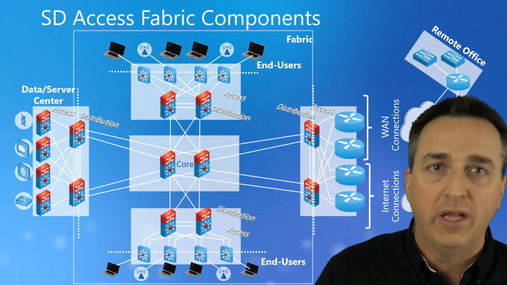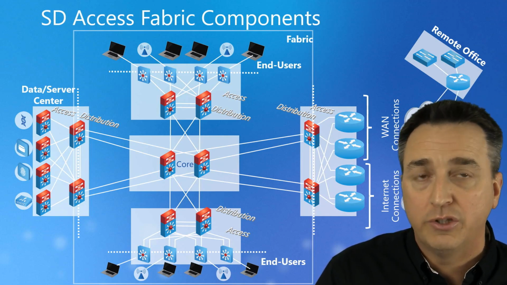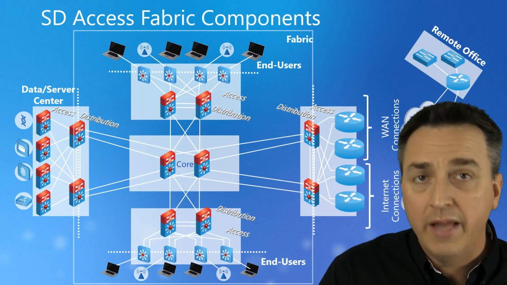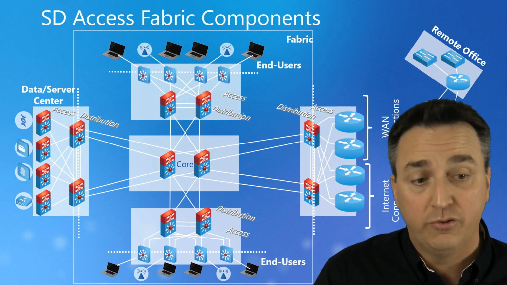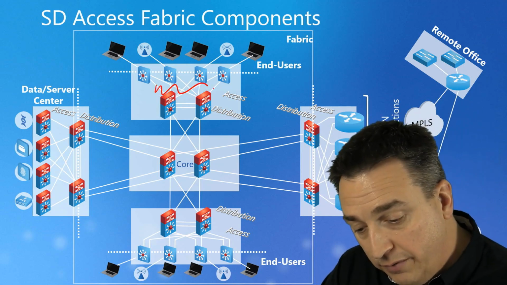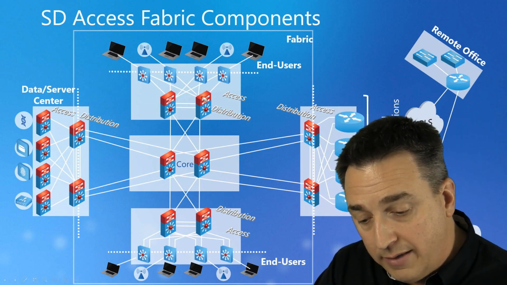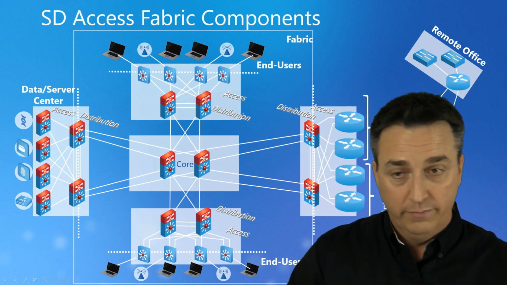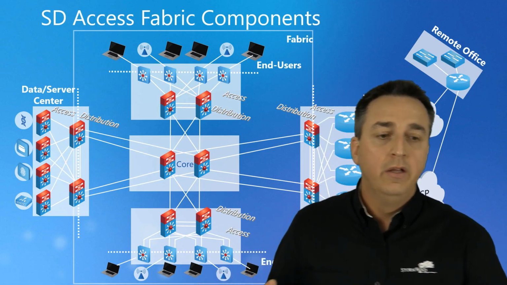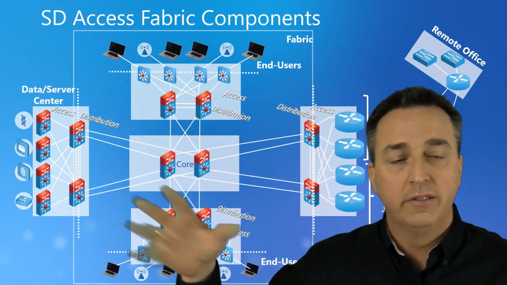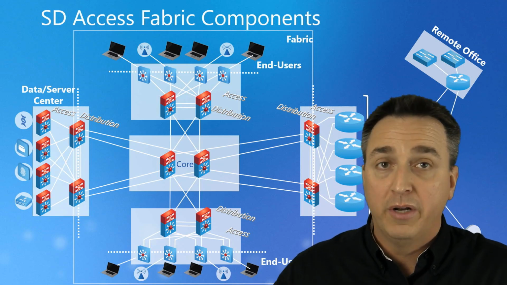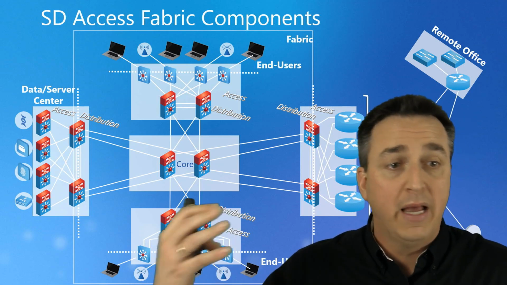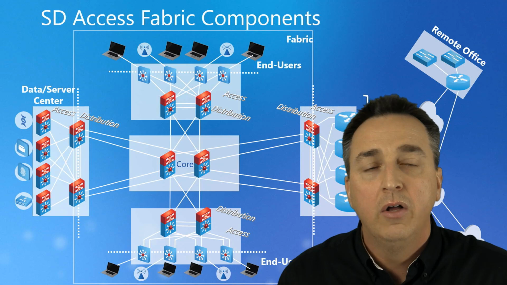That means replacing those access layer switches with multi-layer switches at the access layer, and having everybody directly connected to their default gateways. Now you can get rid of spanning tree protocol in this part of your environment, and you're doing routing right down to the access layer. So your layer 3 environment is bigger now, and you're routing from all these different endpoints in that fabric that you have set up. We don't need first hop redundancy protocols. We don't need trunks. We don't need spanning tree protocol. There's a lot of services here that we can now eliminate.